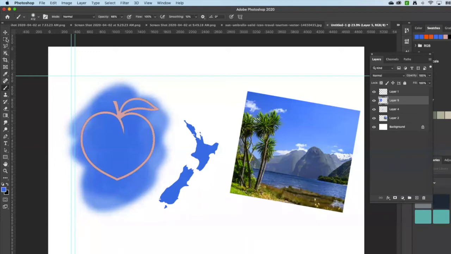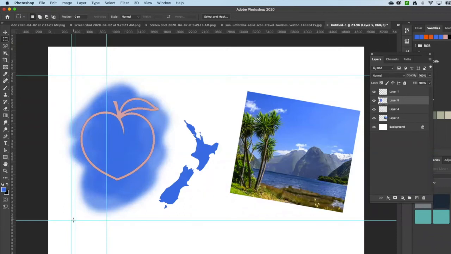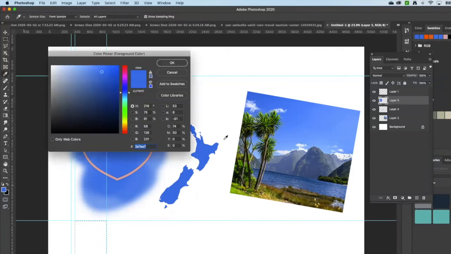Okay, if you're going to do the grid lines, add in all of your grid lines. So let's just do a little block of color down the bottom here. And select the rectangle selection tool. And if you click pretty close to your grid lines, it will snap to the guide. And then it's just a matter of color picking from the images that you've got in your document.